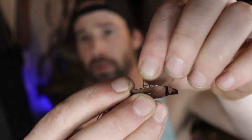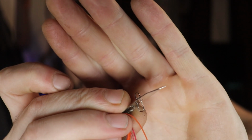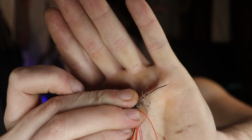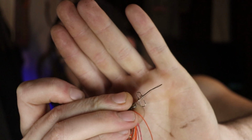Kind of immediately I am seeing an issue. Not a terrible issue by any means. I always can kind of change things up, but I don't know if you guys can see that, but the snap they have on this chatterbait is super thin wire. I mean, look at that thing. That thing looks like it'll bend out on a bluegill.